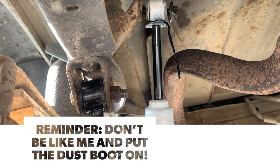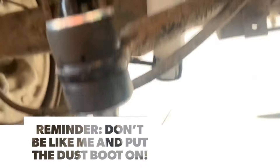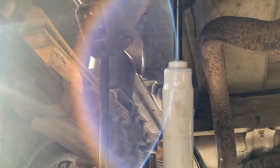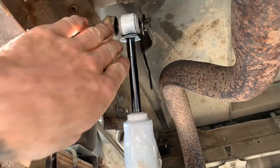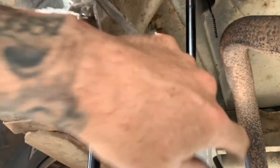Alright guys, I got some Rough Country shocks and they did not fit the OEM specs on a 1994 F-150 4x4. Bought them off eBay — seller said they were for it, but they did not fit. So I got some Rancho shocks, had to special order them from AutoZone. Cost me 40 to 60 dollars more, but probably worth it in the long run because these are definitely stiffer.